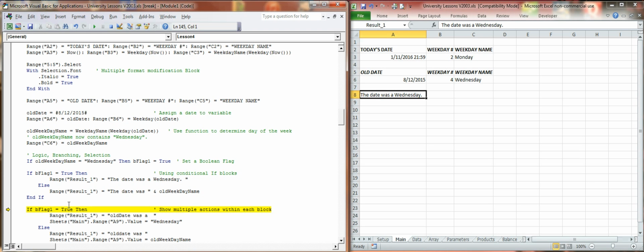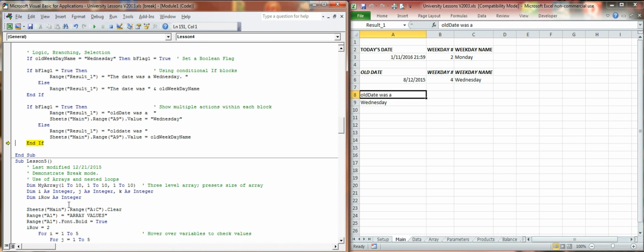BFlag was true, again we know that, so now, like we were saying, instead of just one action, we can have two actions occur. Old date was, and then right below it, a Wednesday. So now I'm just demonstrating, it doesn't matter what the actions in the middle of the block were, I just want to show you the format and the syntax of how you would write a more sophisticated conditional test using the If Then Else statements here.